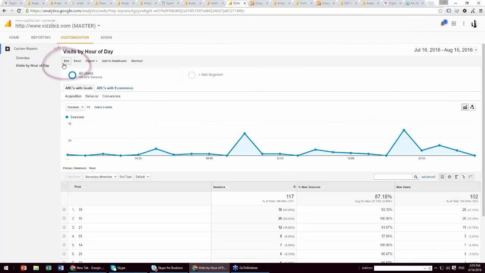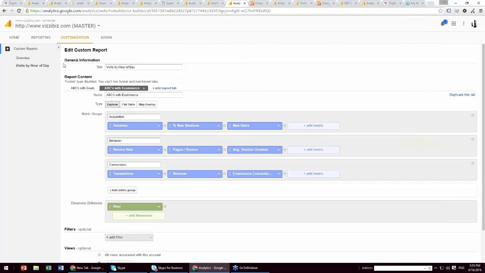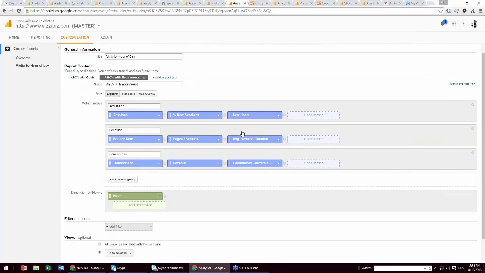Yeah, so the first point is the customization. You just click edit. Don't be daunted by all these settings. These are just the metrics in blue and the dimensions in green, and you can fiddle around with this. You can play with it. You can create copies of the report. The other important note actually is that you cannot do any harm by setting up a custom report. You can only experiment with metrics and dimensions and just play around, have fun with it. Exactly that. Get in there and have a fiddle.